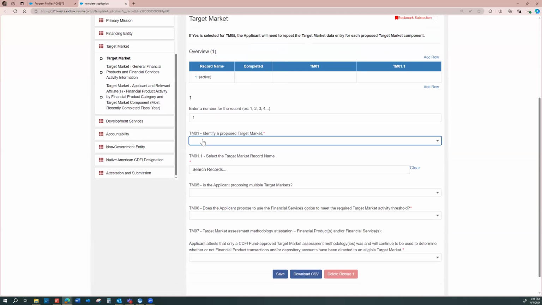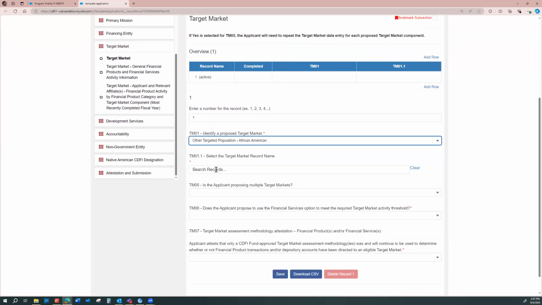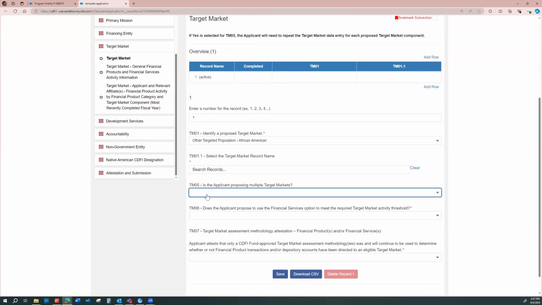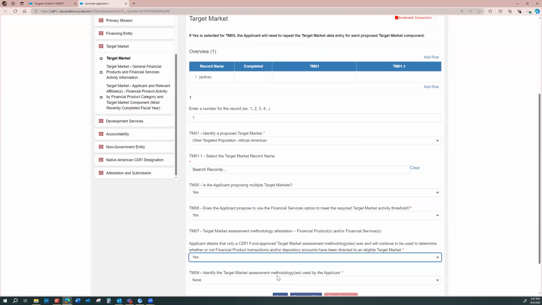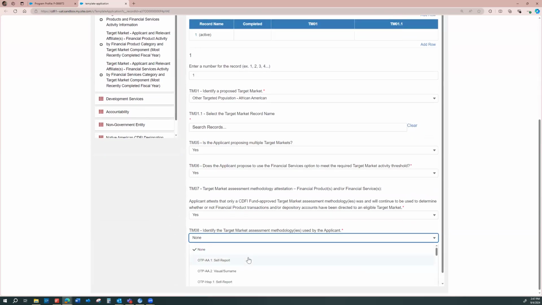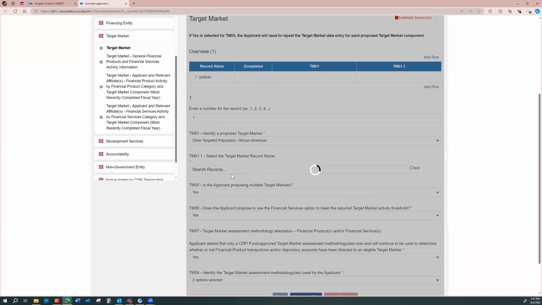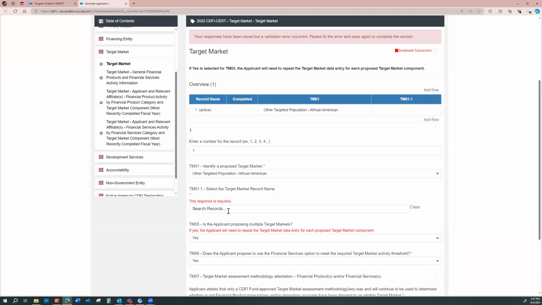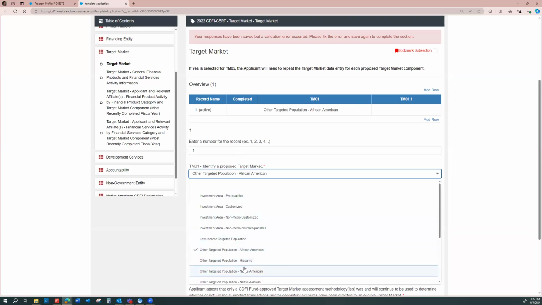So I'm going to demonstrate if you needed to provide additional records, you have the ability to do so. We could save. Trying to save, we're going to get an error.